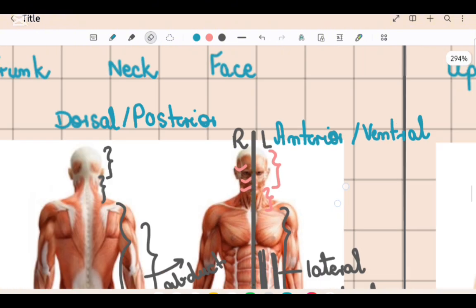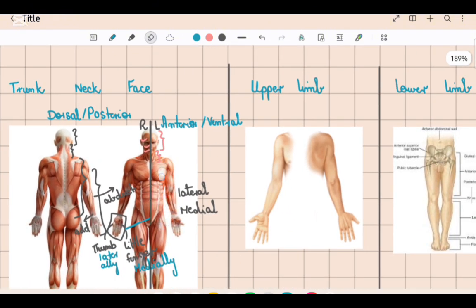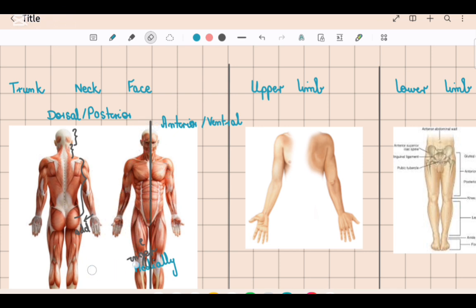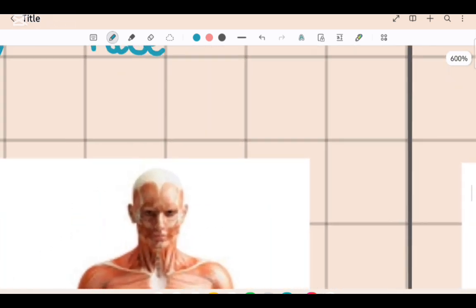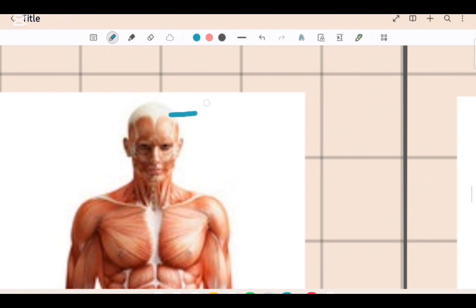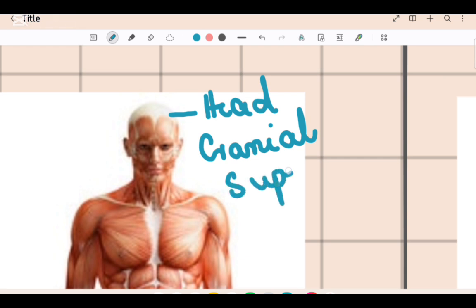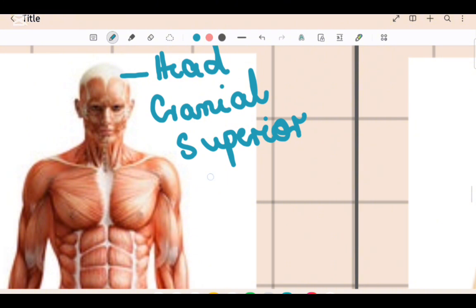Proximal, cranial, and superior is basically which is close to your head. Let me just rub all these things. Okay. So now the cranial is also called the superior or the proximal. Okay, so anything that is close to your head, this is your head, so anything that is close to it will be called the cranial, superior, or proximal.